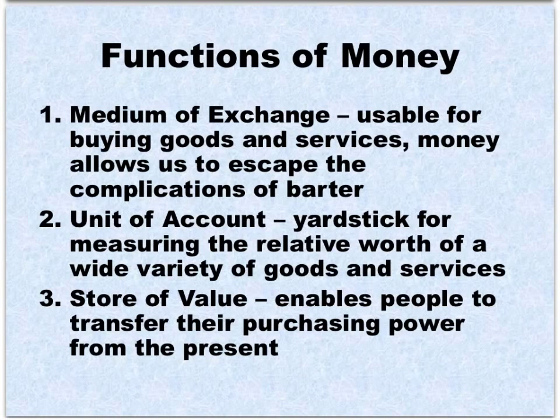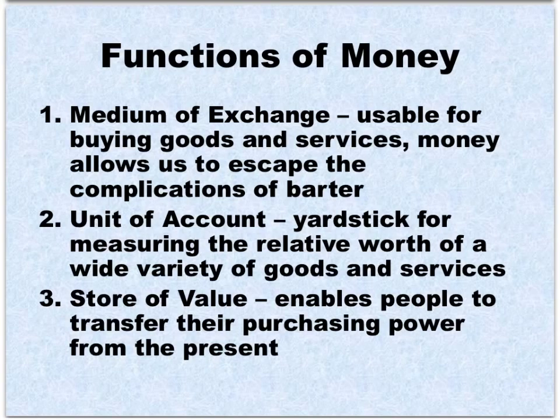All right, money has three functions. This is very important. First, it's a medium of exchange. You use it to buy stuff. That's its main function, but that's profound. It allows us to escape the complications of barter. I don't have to figure out what I can give you in exchange for your cow and then figure out what I have to bargain with someone else to butcher the cow for me. I can just teach. Remember comparative advantage and specialization. I can specialize in teaching and use my money from that to buy everything else I need. I can only do that, though, because we have this paper medium of exchange.